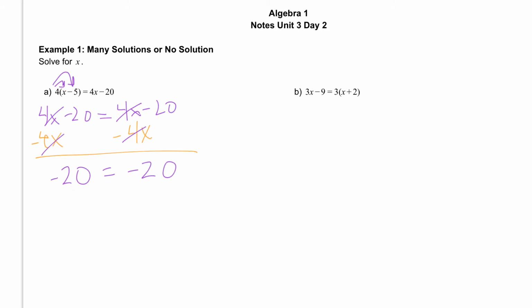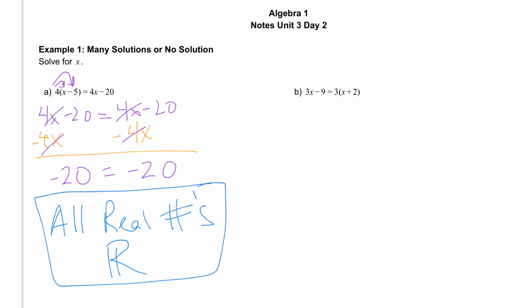And since my variables are gone, it doesn't matter what I plug in for x, since it'll go away, I'm always going to get a true statement at the end. So we can say x can be any number we want. So we write this as all real numbers. And the symbol for writing all real numbers is this: 2 lines, and then take the furthest line and make an R out of it. And our answer here would be all real numbers, which means any number for x.